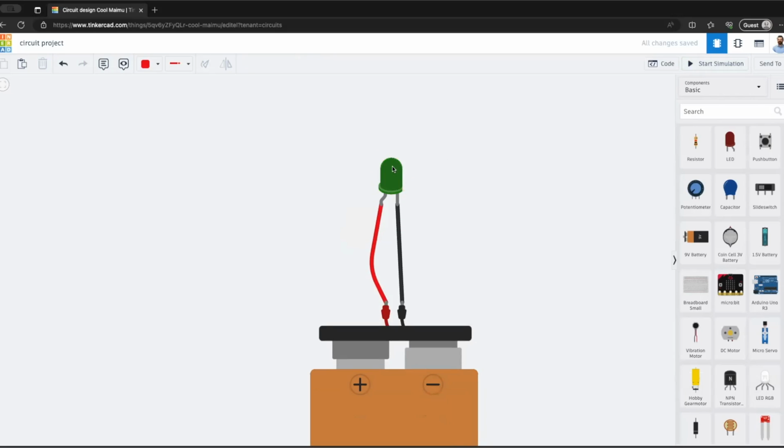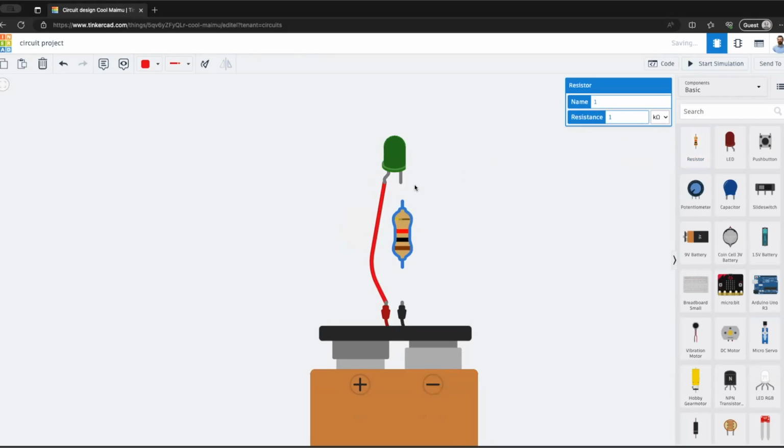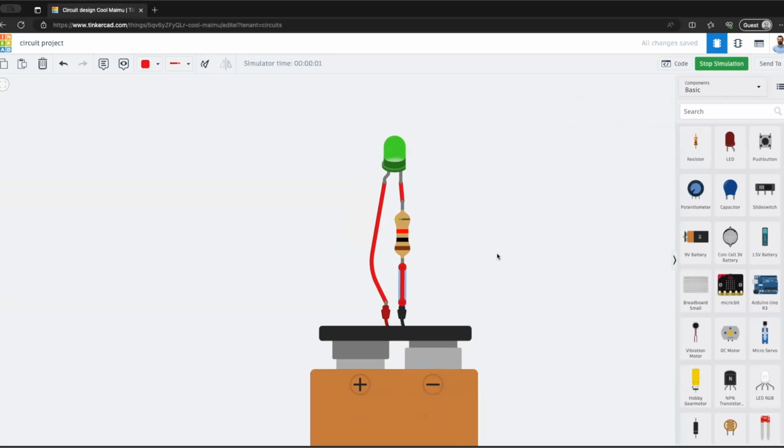So again, I can use circuits to say, hey, maybe I need that 1K resistor in here to see how this goes. Yeah, that's much better. That's a much more successful circuit, right? So this is a great prototyping opportunity for students to work with.